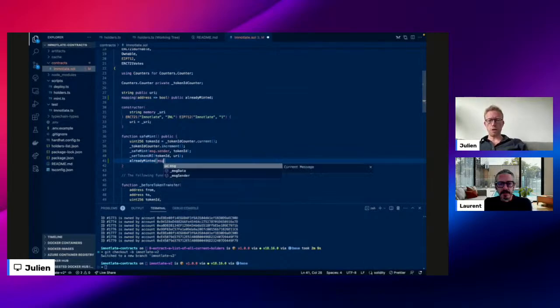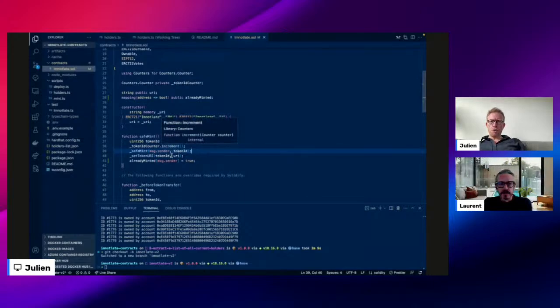Here we're gonna put the address of the person that is trying to mint. That's message sender. Minted is false by default, and we're gonna switch it to true. Does that work? Yes.